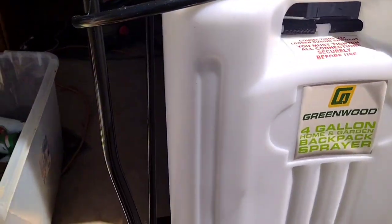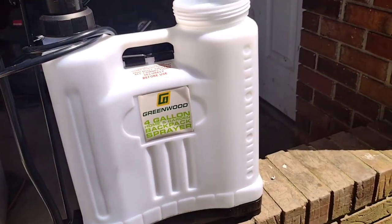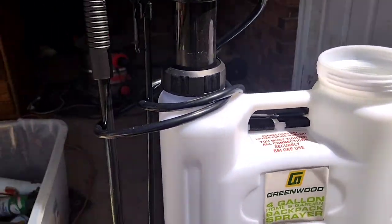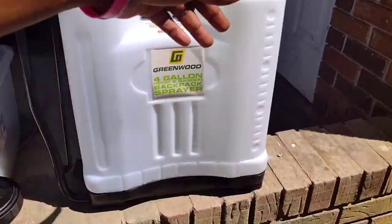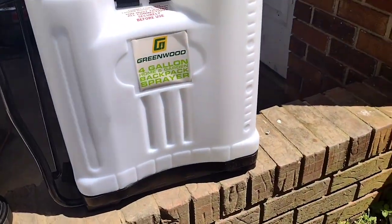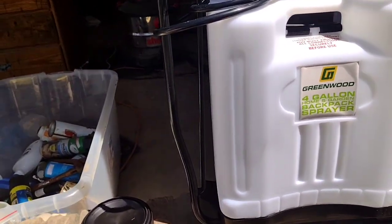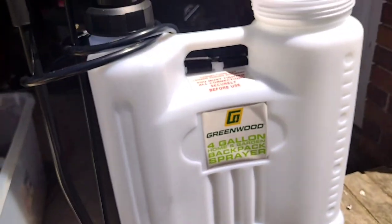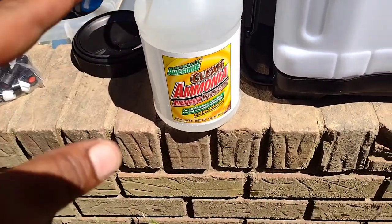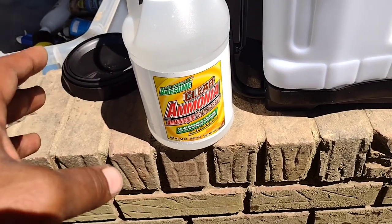It might work for more things, but right here I always squeeze all my Dawn dish soap in there, about a quarter. That's why I got the water running low so the suds don't get very sudsy — it'd be more suds than solution. But basically, ammonia at 10% will kill Coccidiosis on the yard.